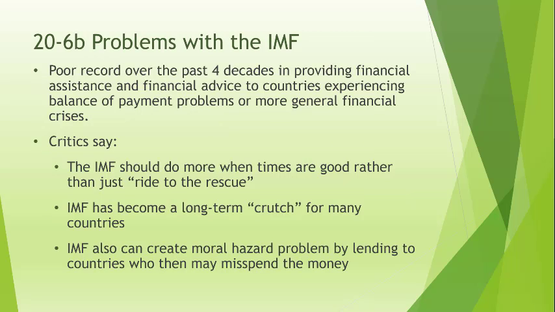The main problem that we saw with the IMF in particular, and this came up in the 1980s as well, was that the IMF basically has been lending to certain countries, and those countries have become kind of almost addicted to the help that the IMF has on offer, like a drug addict going to the same junkie, as one economist described it.